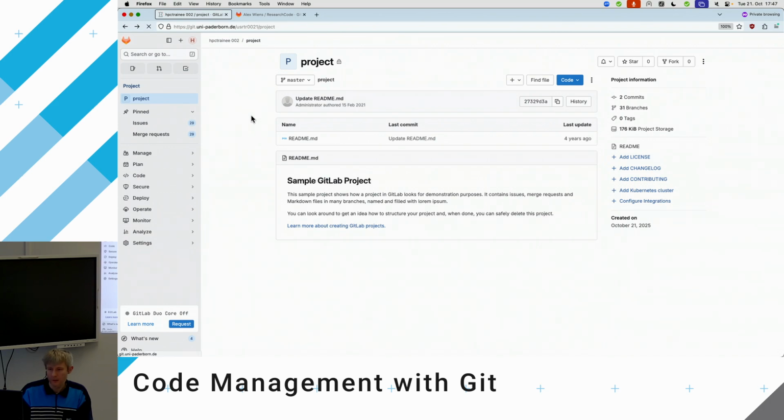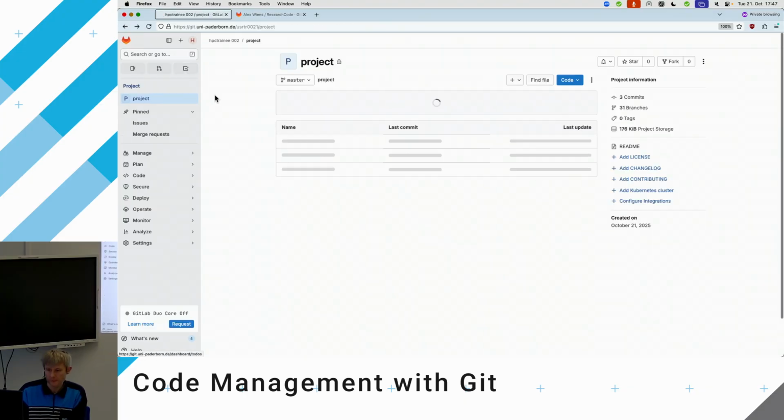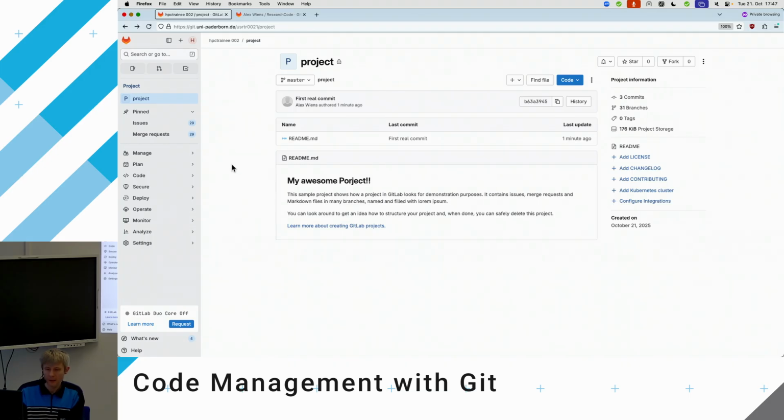And now if I reload here, we see that I committed to the project, and I can look at the history. Here I see the new commit, and I can have multiple branches here. For example, these many template branches here as an example project, and then I can work with that.